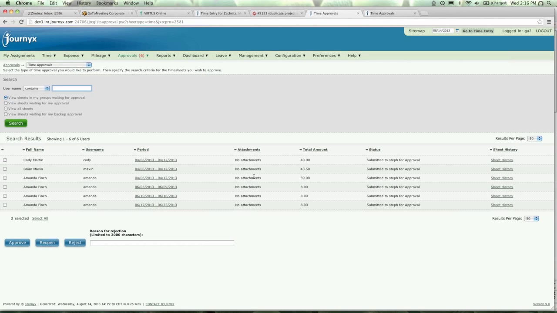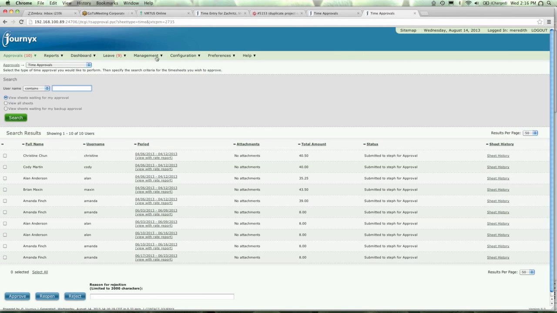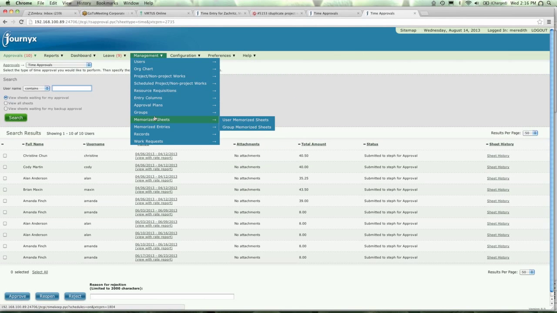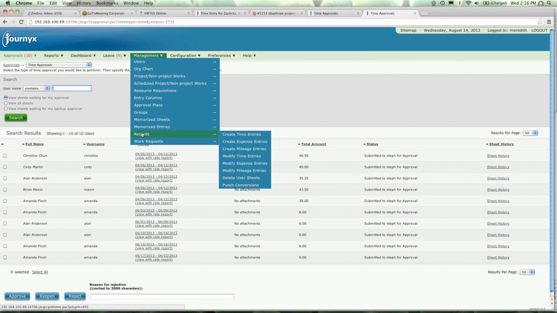And the group approver is like the super approver in that she doesn't have to be the designated approver in any approval plan, but she's only going to see the sheets that were submitted by people in her groups. As we can see, Steph is the approver for these sheets, so not our group administrator. But if we look at what's in the queue for our system administrator, there are 10 versus the 6.